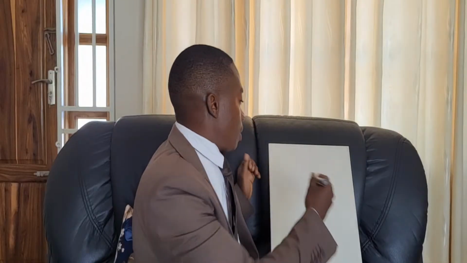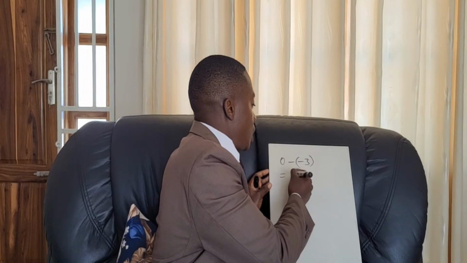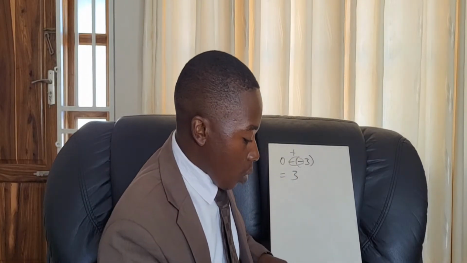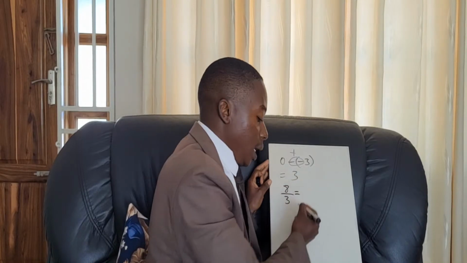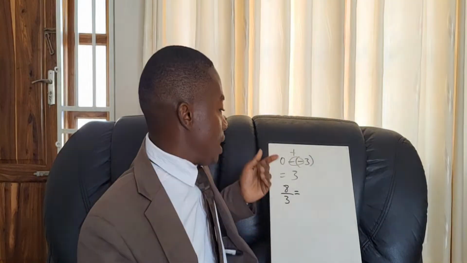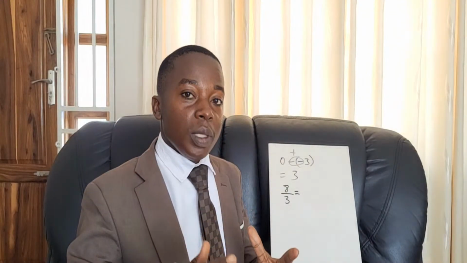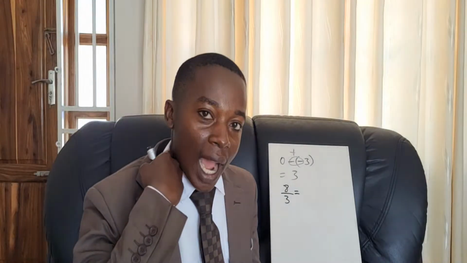Alright, it's fine. We're going to start with the first question. It is 0 minus 3. Final answer is 3 because negative, that's a positive. Then the second one is 8 over 3, and it is a recurring decimal. Since it is a recurring decimal, it means there is a certain number that keeps repeating itself over and over again up to infinity.